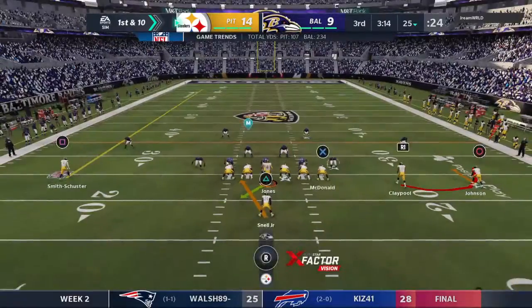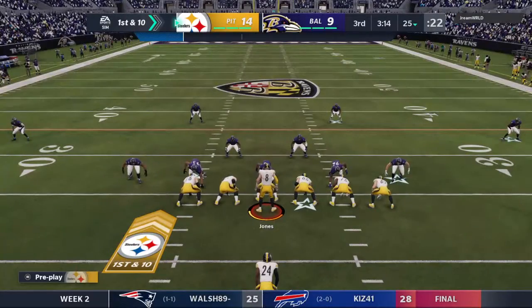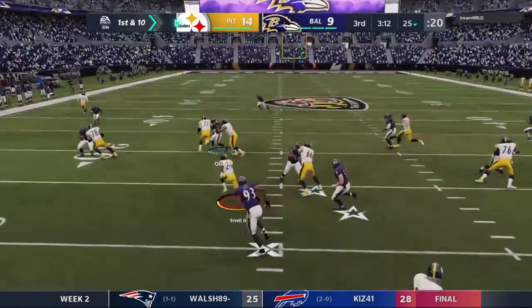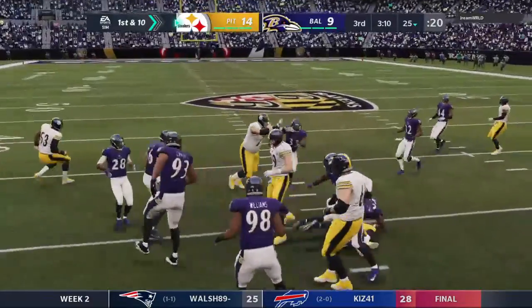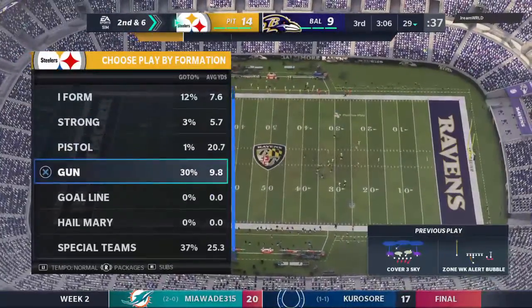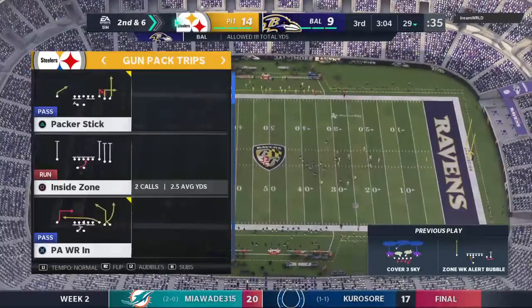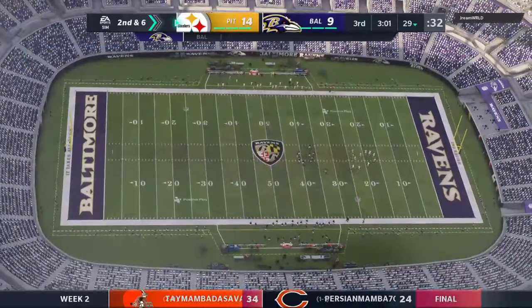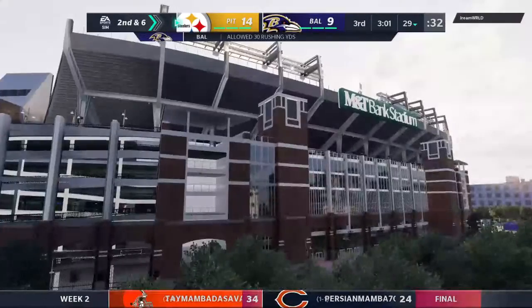The Steeler offense here about ready for their next drive. They were able to get the ball back here, didn't surrender any points. Now they'll look to add to that lead. Yeah, how about the boost the defense gave them? Going right out on the field, shutting them down, not giving up any points, and turning the ball back over. They want to do their part now and show them a little respect and some gratitude by scoring some points, and to get a little more cushion.